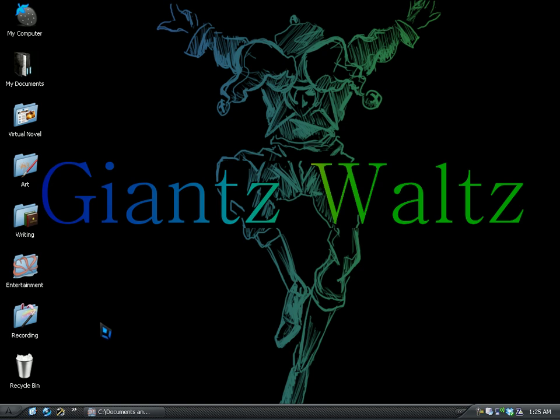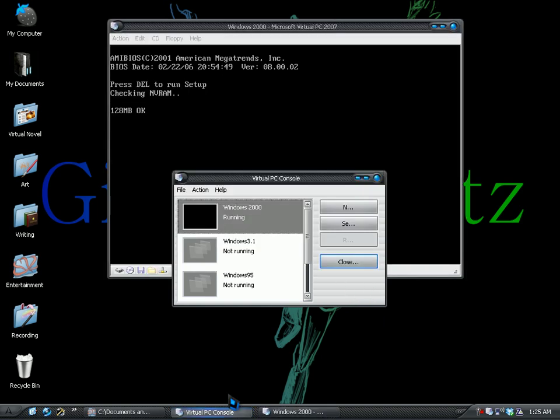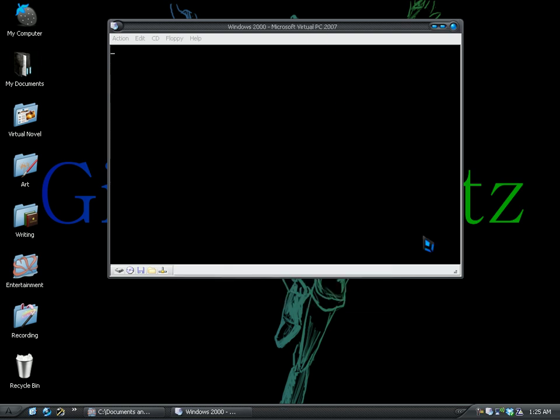See, Lenny's Music and Tunes was made for Windows 3.1, which makes it incredibly difficult for anyone to install it and play it. Oddly enough, for a game made with the Windows 3.1 label on it, it works surprisingly better in Windows 2000, which I managed to get a virtual PC of in order to play the game. You can see it right here. See? So we are going to start up Windows 2000 with our beautiful virtual PC console, which, by the way, you can get online for free from the Microsoft website.